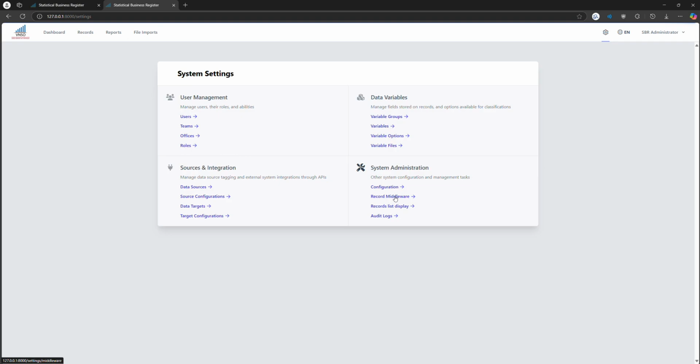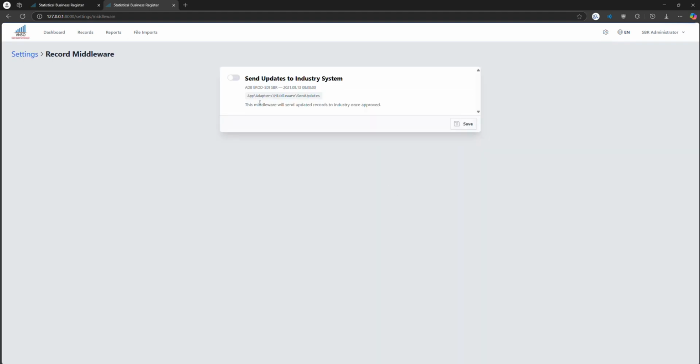So you can enable some events when there are edits to the records and then saved. So this middleware will send updated records to the industry department once approved. So you can enable events here to listen for triggers. Then when you update records, it will send that record when you approve them to industry. So that's just an example of triggered events. Okay.